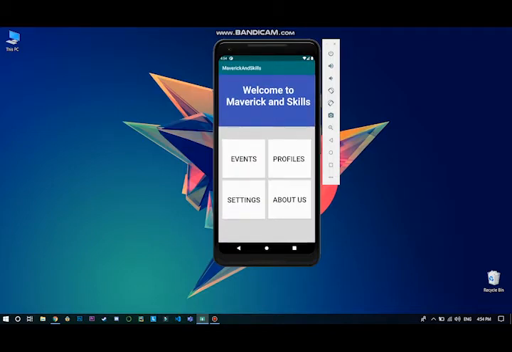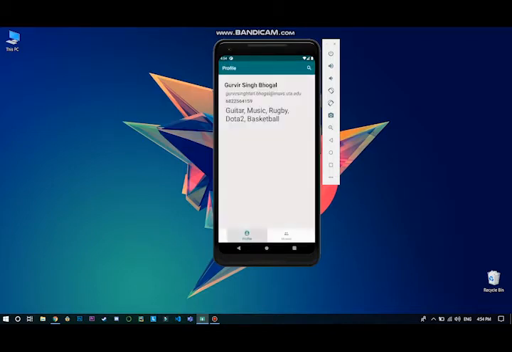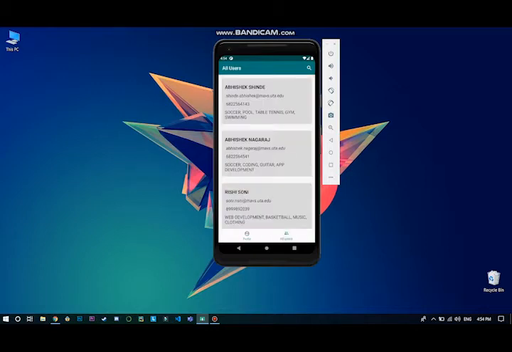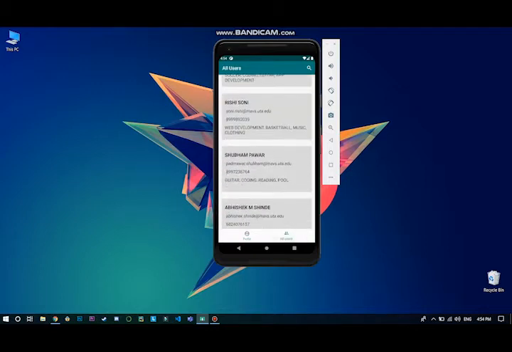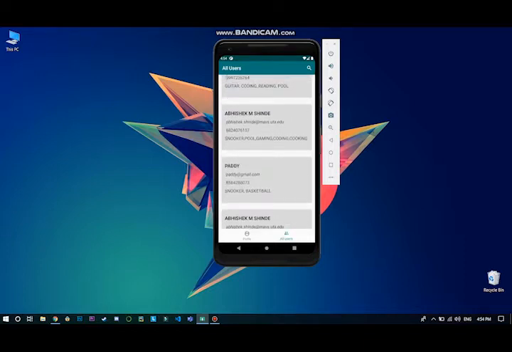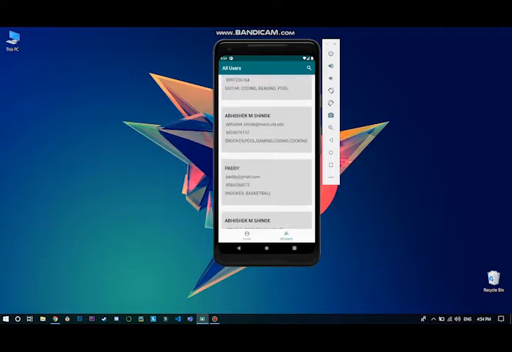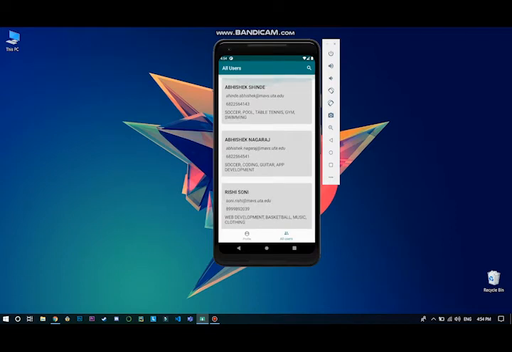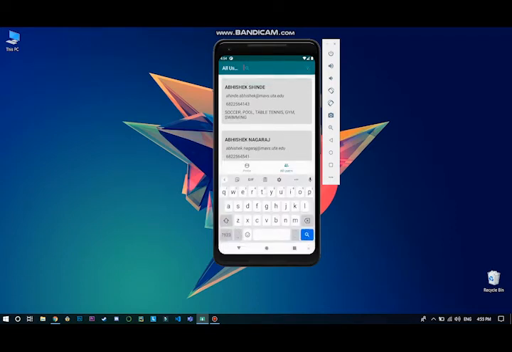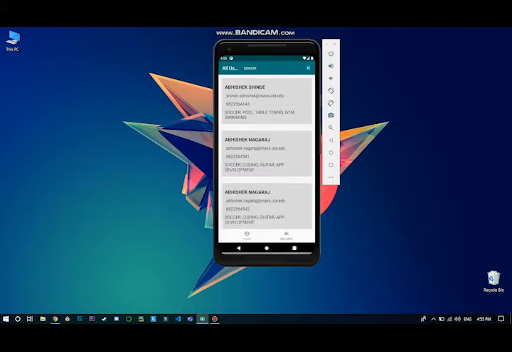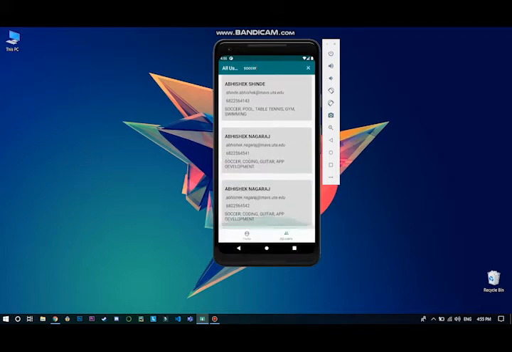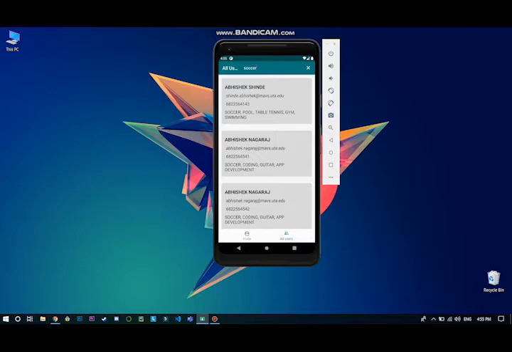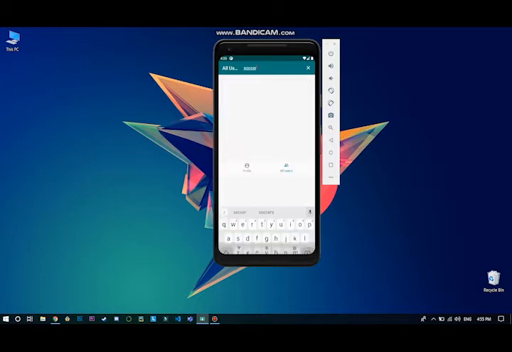Now is the profiles tab. I'll click on the profiles tab. I can view my profile and I can view all users. So these are the profiles created by other users. I can just look through the profile, contact a person based upon the skill tag. So if I'm interested in looking at soccer profiles, I can just type in soccer and it gives me 3 results over here. These are the queries which is matching with the queries which we have searched.